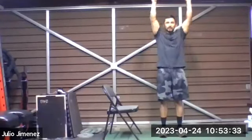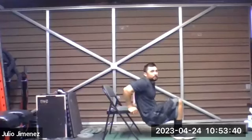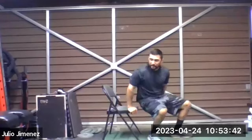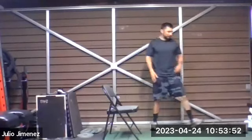So pretty much each round you're doing one repetition less of one movement and one repetition more of the other, if that makes sense. So the first movement is going to be thrusters. So it's almost like an Arnold press and a squat at the same time. And then we're going to do dips. I'll tell you, so we're on the same area, you guys don't get lost with the numbers. So we're going to start off with 9 thrusters and then 5 dips.